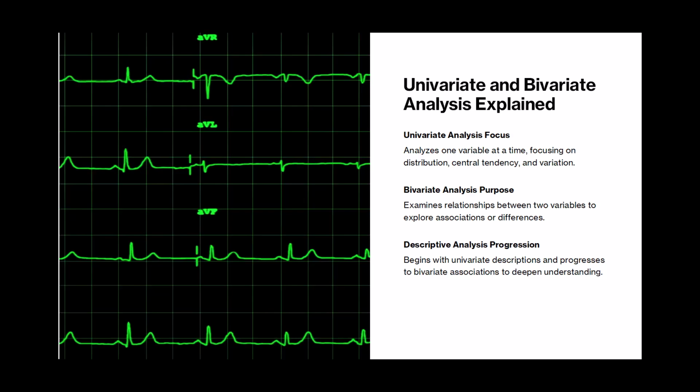Bivariate analysis, in contrast, examines the relationship between two variables. It may look at how depression relates to stress, for instance. Univariate analysis is about description and context, while bivariate analysis begins to explore association. Both are descriptive in nature, but they differ in complexity and purpose. This lecture emphasizes univariate statistics. We will explore bivariate statistics in the next lecture.